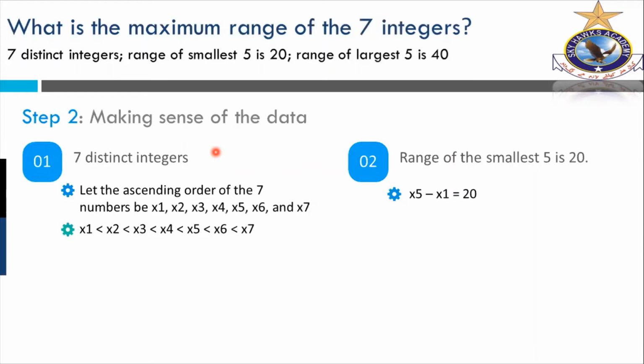Let me explain this one. You can write it just like this: this is the subscript, the fifth one minus the first one. Are you getting this? It is difficult and time-consuming to put the 5 and 1 in subscripts, but it's no problem anyhow. You can consider x5 just like that.